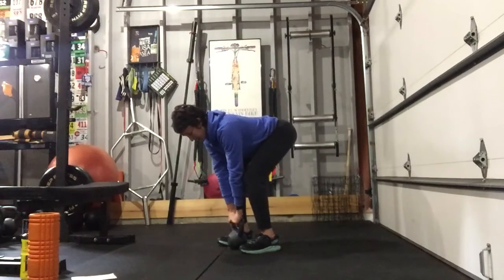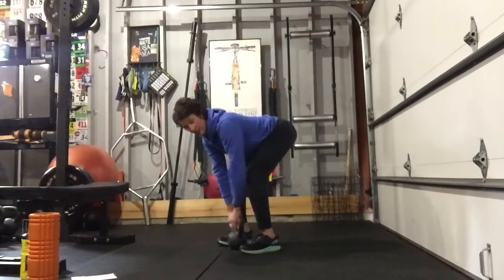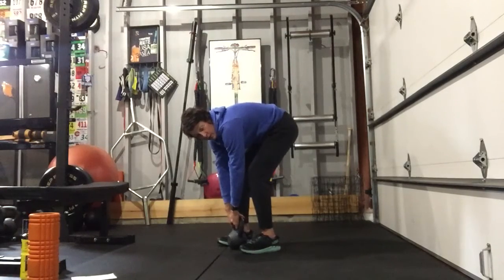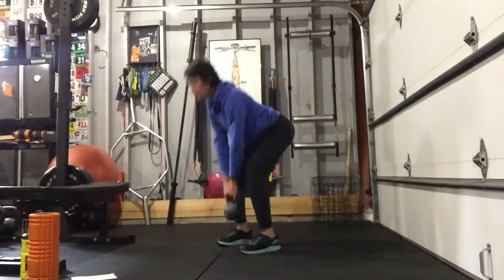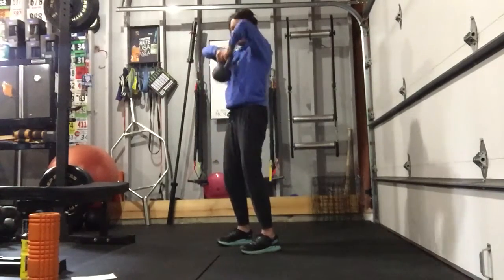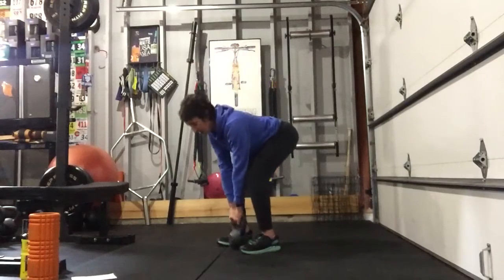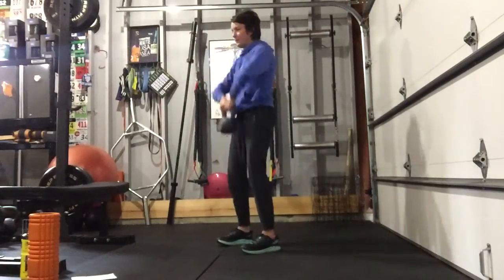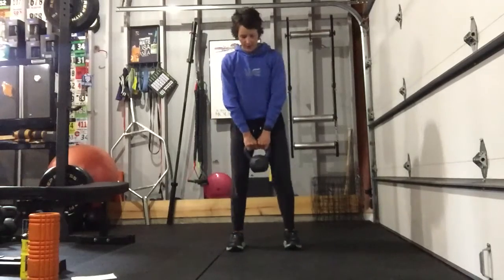It's like this, high butt, so I'm gonna feel it in my hamstrings a lot. Activated back, so I'm not rounded, I don't wanna be hunched over. And then squeeze your glutes and snap and pull. Squeeze your glutes, snap and pull. We have already done this movement in a previous session, so it should look familiar.